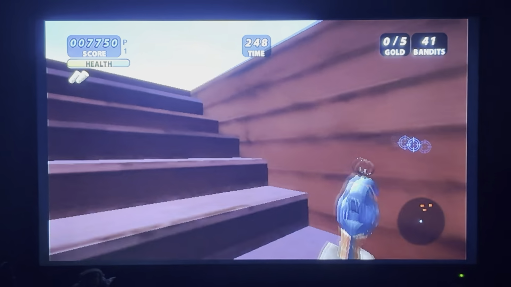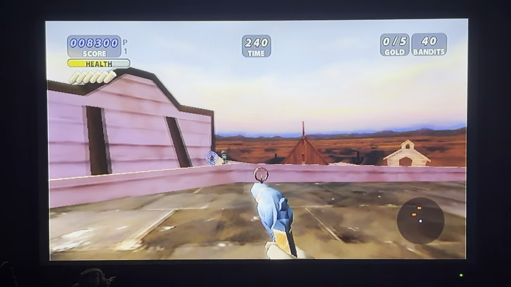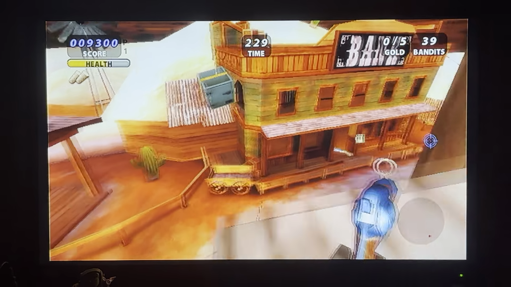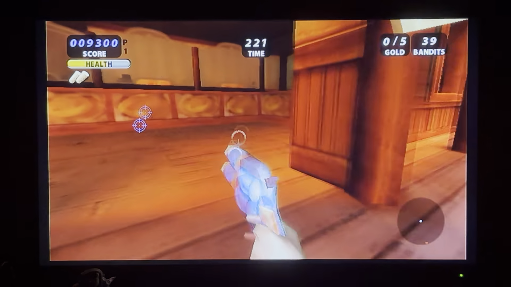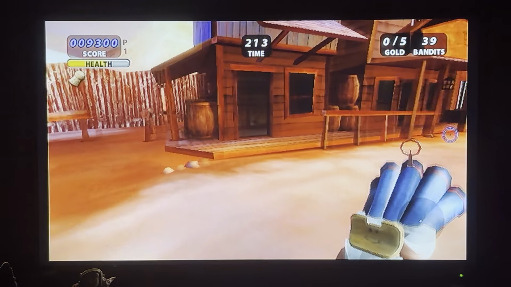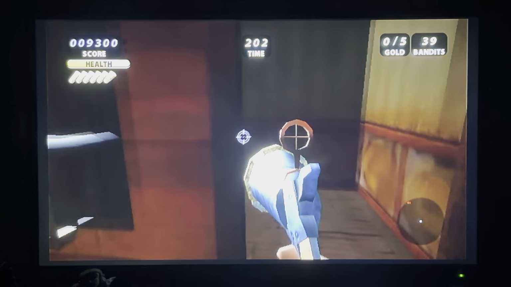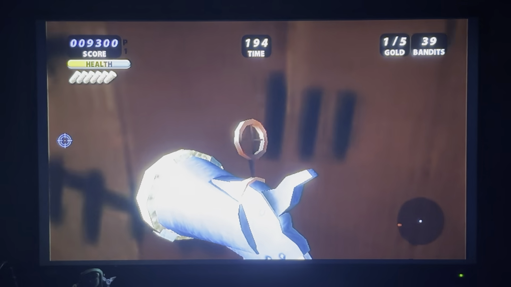Okay, we have to find the gold. Oh, there's one on the roof! This basic gun sucks. And it blows. Ah! A blunderbuss! You can only use one bullet at a time. Maybe there's one in the jail cell. Yes, I got one.